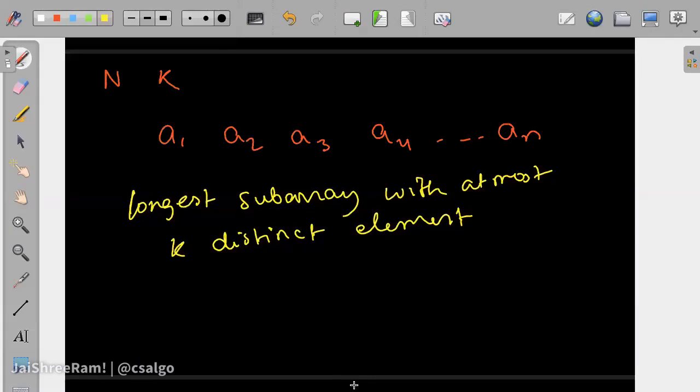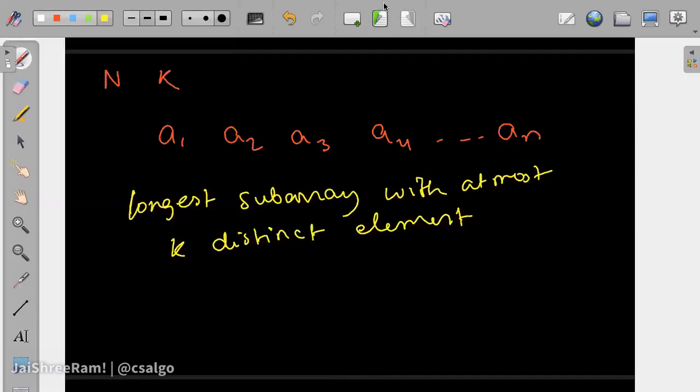So, no reply. If you cannot think of an approach, then write a -1. That's also possible, if you think it's not possible. We can maintain a prefix sum of distinct elements. Okay, so she says we can maintain a prefix sum of the number of distinct elements. Okay, I get your idea. But apparently this will not work.